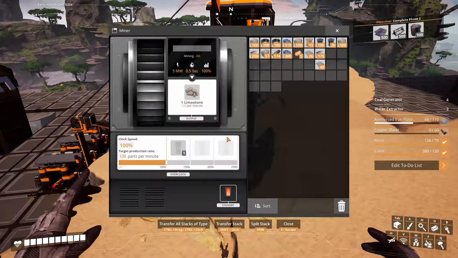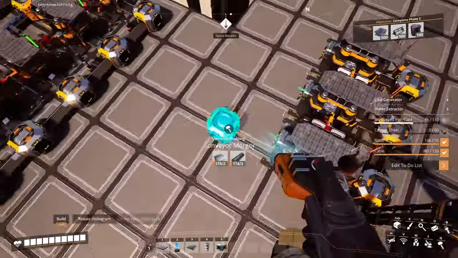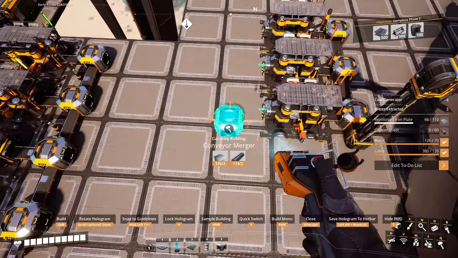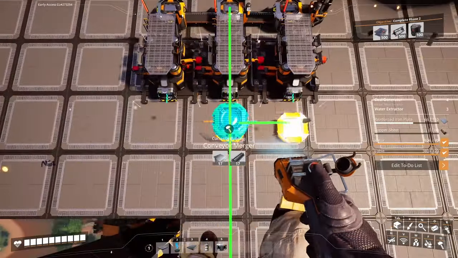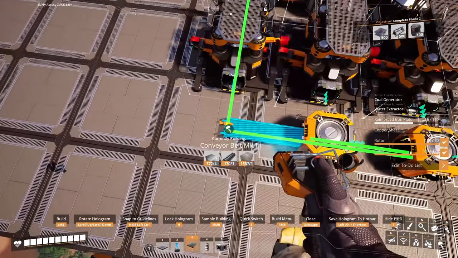Amazing. Are you making 120? You're making 120. This guy's eating 120. Let's bring it in here. It's a merger? It's a merger. Perfect. What is it aligning itself? I don't know. I don't care. Let's just put it on like that. No. Less buildables.